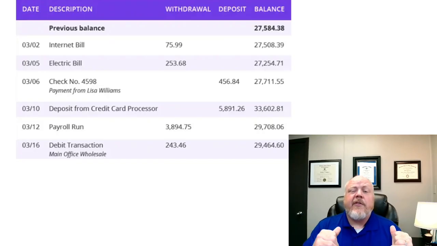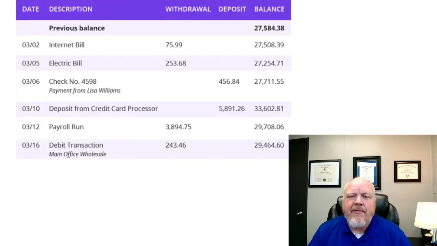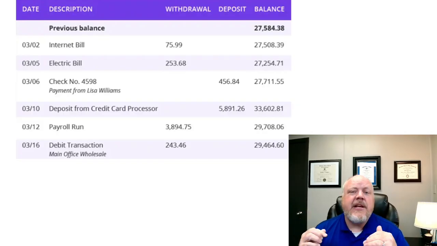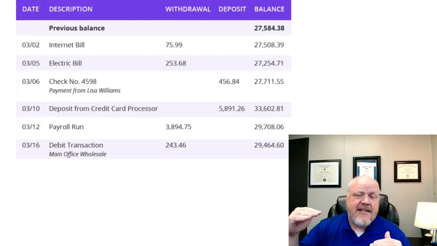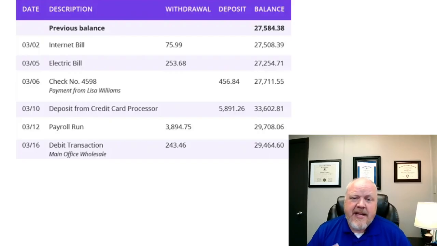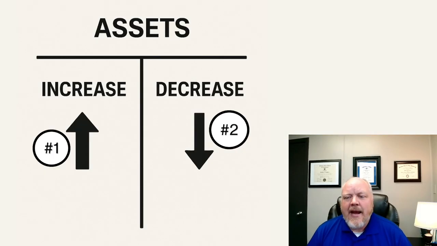Because if you remember from Chapter 1, every time we have a transaction, we have to keep that accounting equation in balance. We can't just have one side, the assets increase or the liabilities increase. We have to have both sides of them always stay in balance. That accounting equation always has to stay in balance. And so what we have, starting in Chapter 2, is starting to talk about double entry accounting.